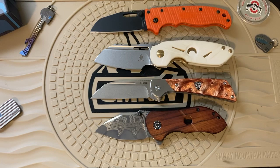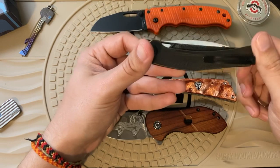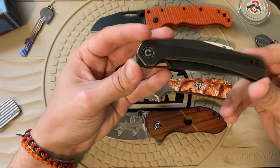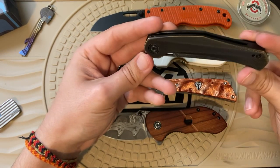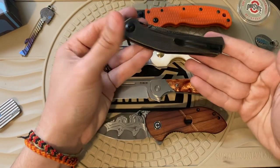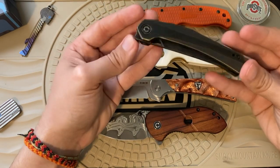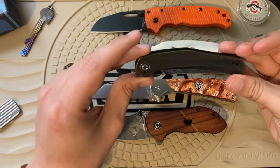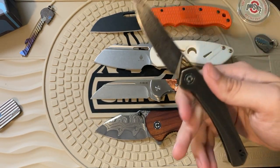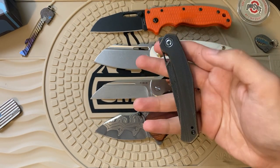Knives are pretty good about being lighter weight today. However, things like this, this is the Civivi Lazar, I think is how you pronounce that. Now, I knew this was going to be heavier when I purchased it, and that's fine because it has brass scales, but you will really notice this bad boy in your pocket depending on what kind of pants or shorts you have on. Now, if you just have jeans on, and obviously they fit you good enough, it's not going to be that big of a deal, but there's certain kinds of clothes that you can't even carry this knife with because it's so heavy.